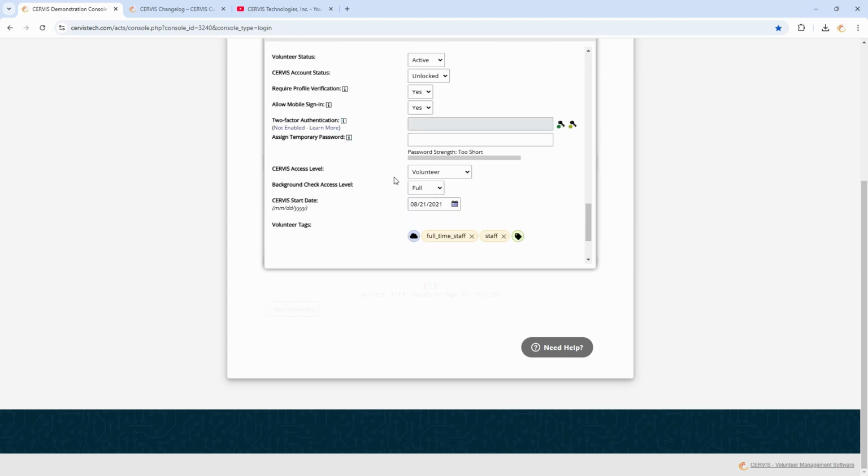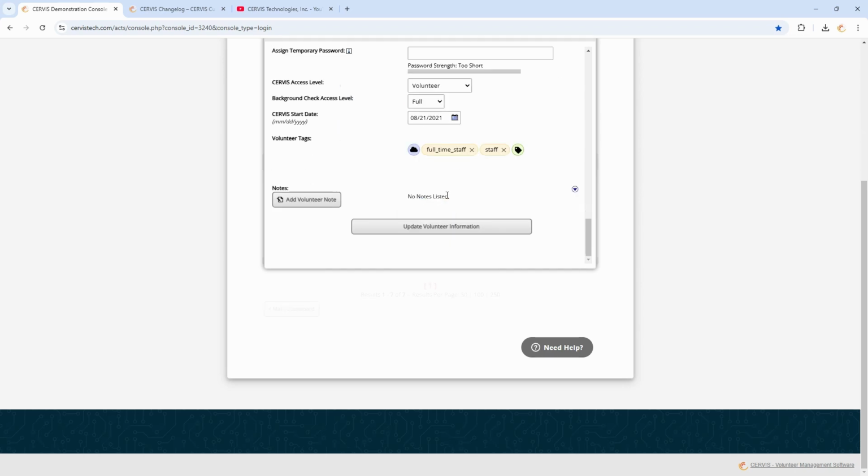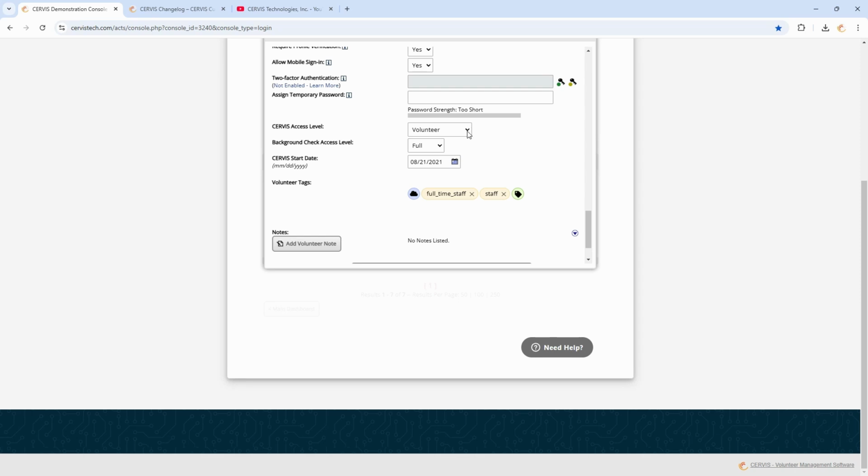You do not necessarily need to worry about trying to remove them from lots of different places. There are, of course, instances where you do want to do that, like removing someone as a contact from an event or putting yourself as the contact instead. But even if you just want to make sure, okay, I just want to remove their access, you can just set them as a volunteer first, and then you could go and move them from different places in the database. You don't necessarily need to make those moves first.